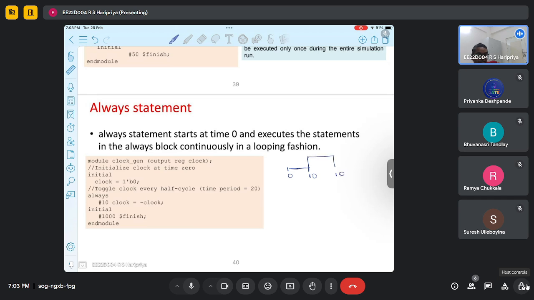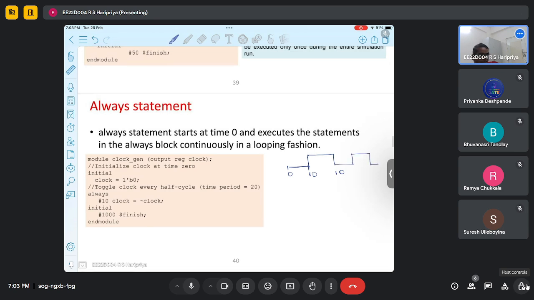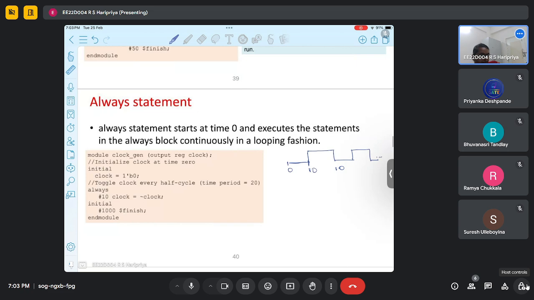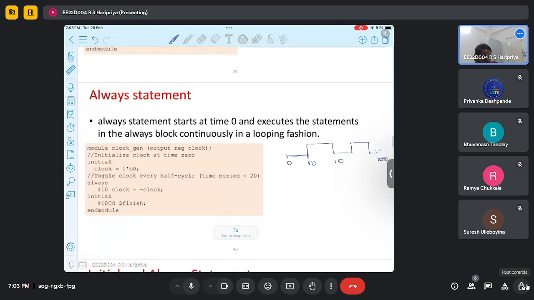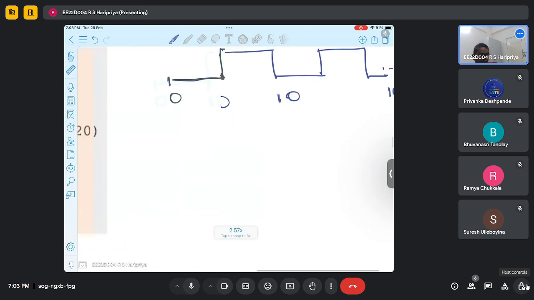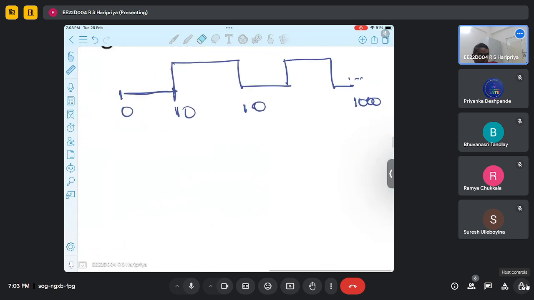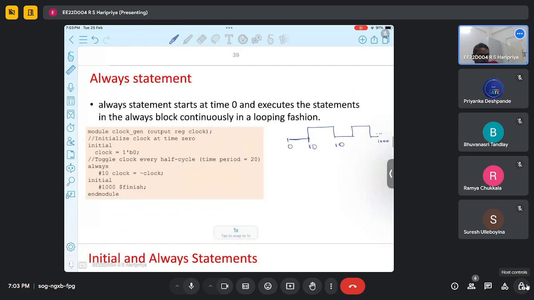Again after 10, and this process will repeat till we reach 1000, because we have given dollar finish. If there is no dollar finish, it will run continuously, like an infinite loop.